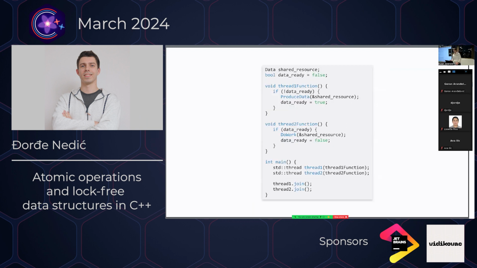Let's move it to the traditional software development in C++. Still, you will be rarely seeing something like this, but it's a good analogy. And you have a flag, you have one thread, you have a second thread. One thread produces some data, sets a flag, the other gets it, clears it. So does anyone see a problem here?